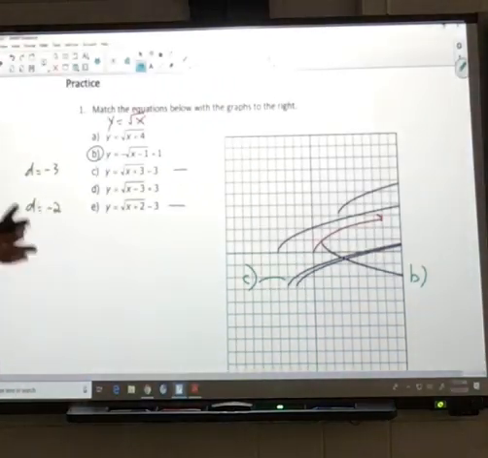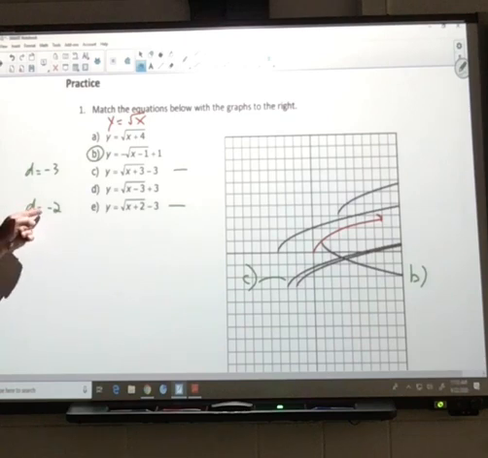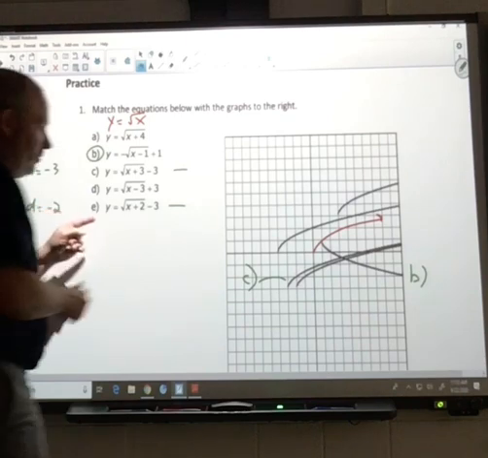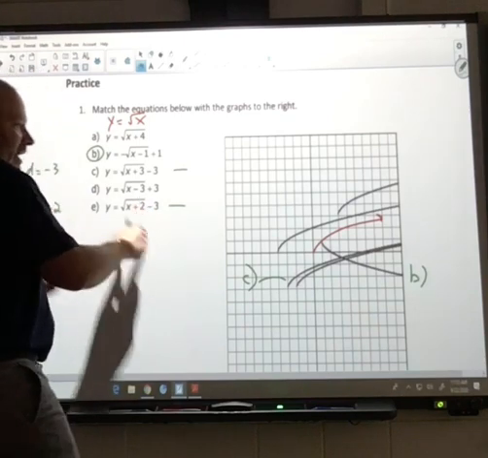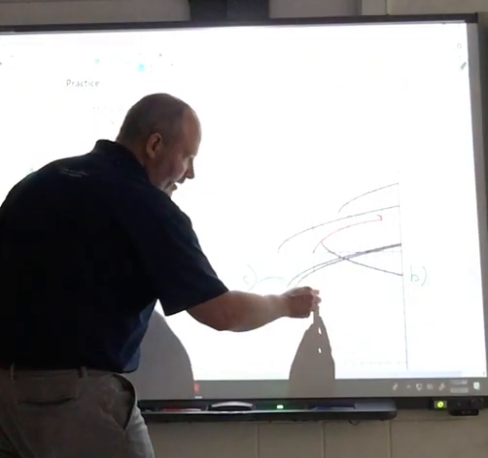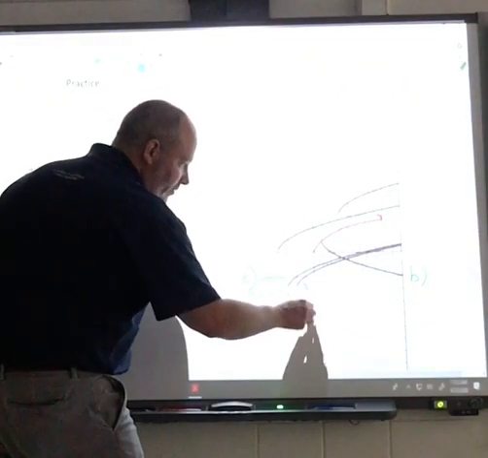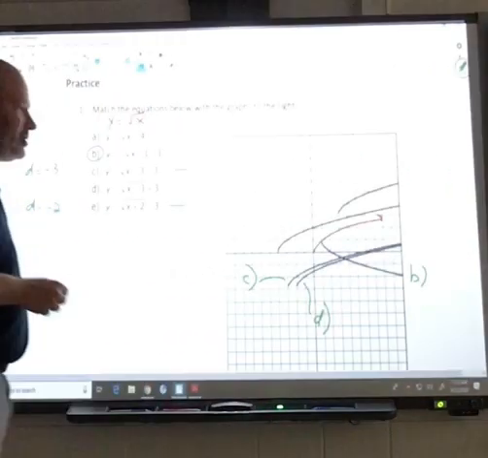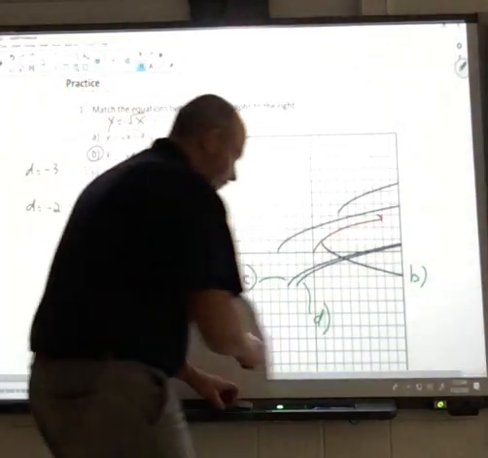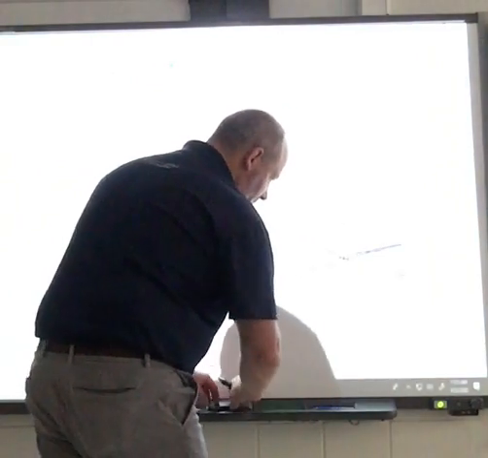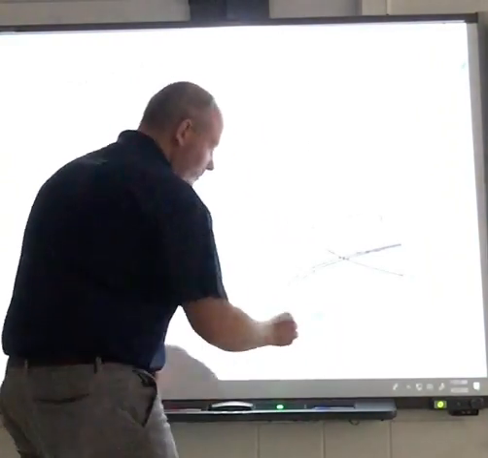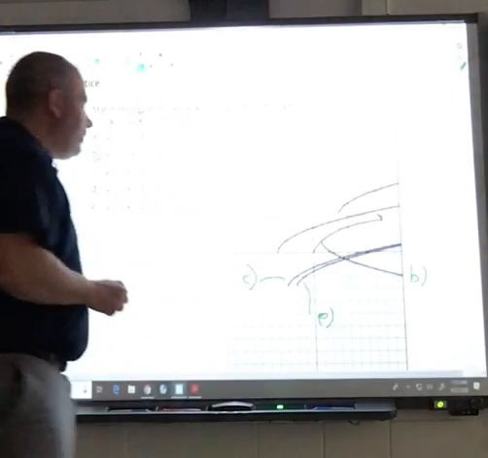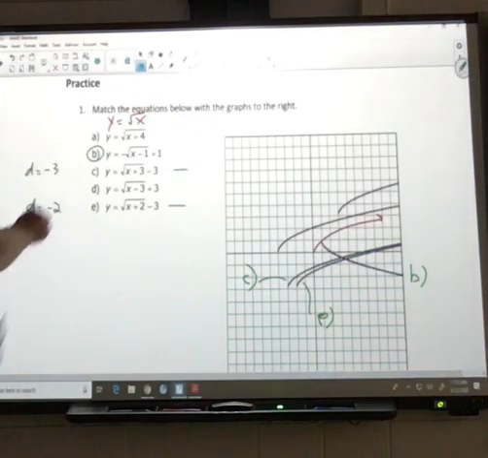Okay, I don't have a lot of room to label them by their actual equations. And so by process of elimination, when the d is equal to -2, we've got a down 3 and to the left 2. That one is going to be equation E. Okay, equation E. Okay, so now we've got C and we've got E.